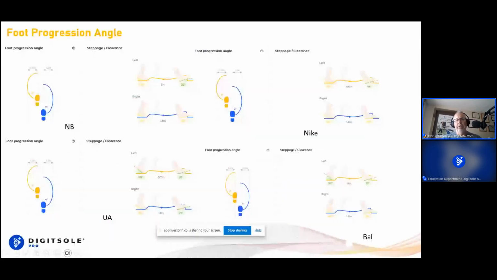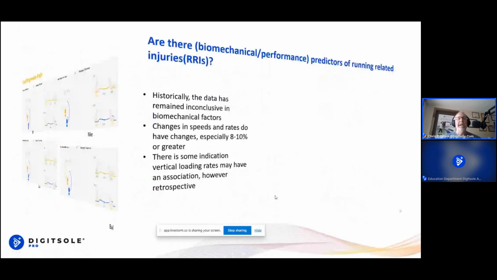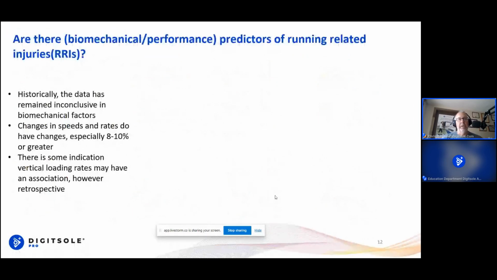Foot progression angles didn't really change, as they should not, unless something would dramatically change, potentially my toe off. So the longest shoe is actually the Ballaston shoe. And again, it didn't really change any of those features. I just threw this in here because I've given talks on running and performance, and so some people ask for this. So if you want a copy of this, send us an email.